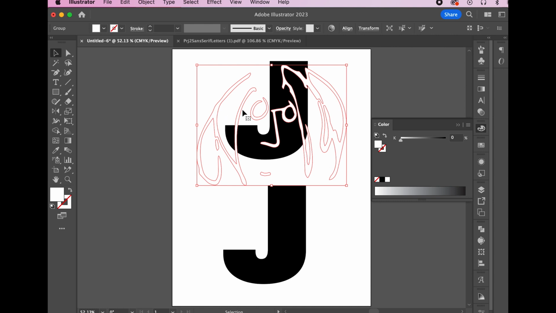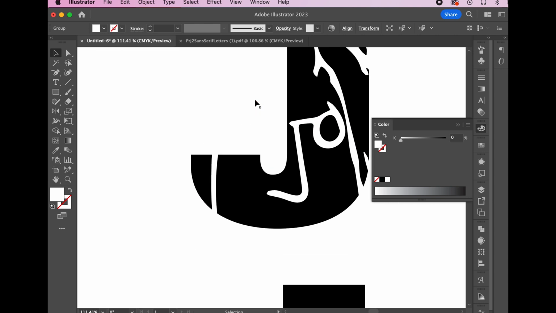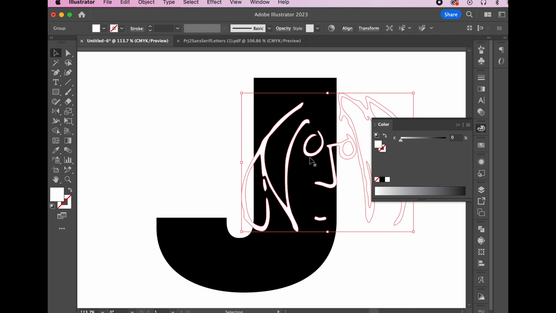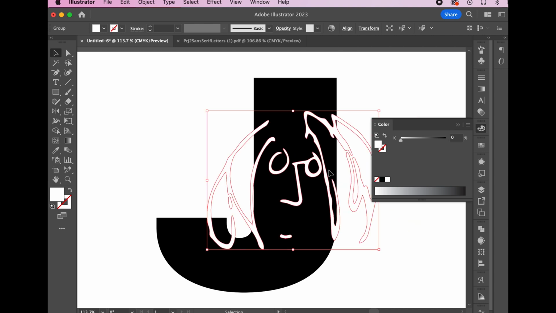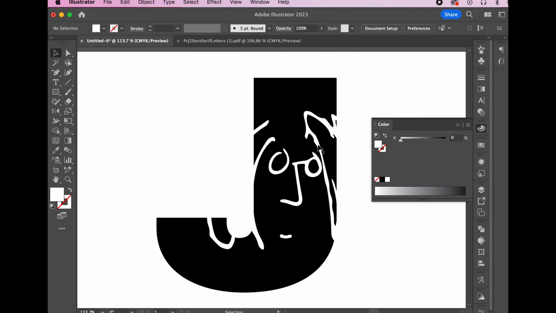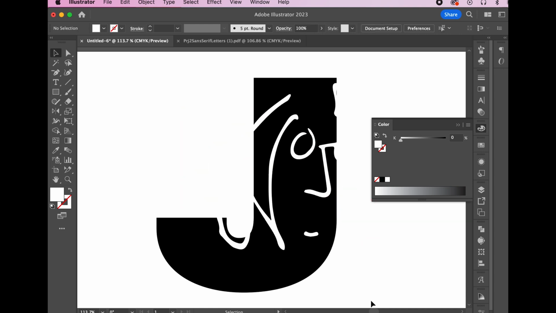I need to find a way to combine this logo with this letter. Again, I'm hitting shift when I scale because I want this to scale proportionately. Be honest, I'm not loving this. So line drawings for this project, really boring. Icons made entirely out of lines are boring and don't work. I'm gonna have to move on to plan B.